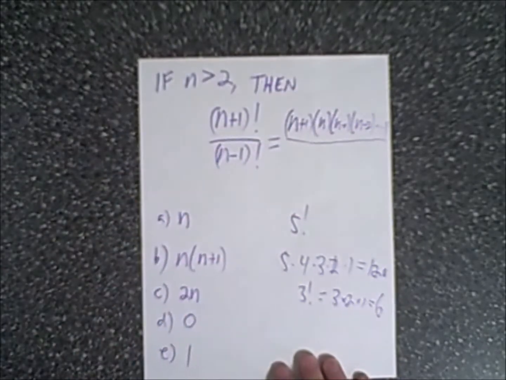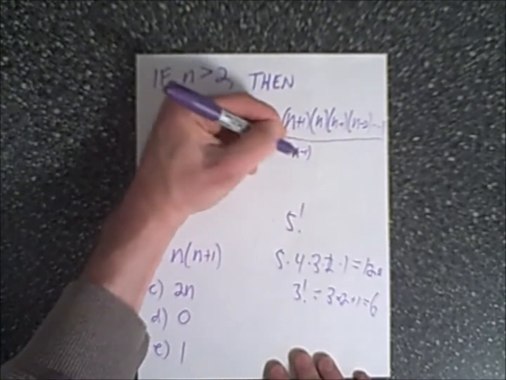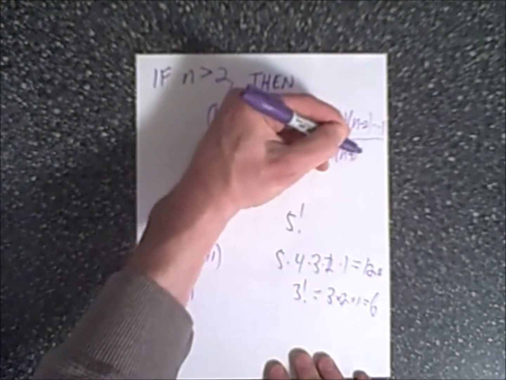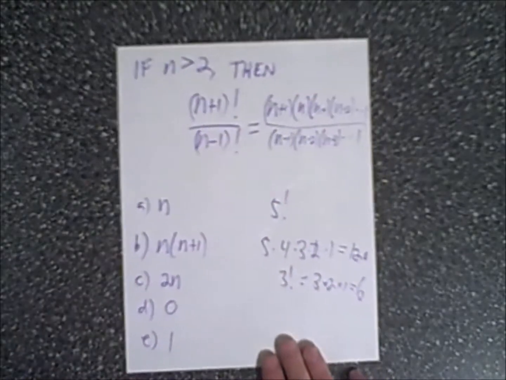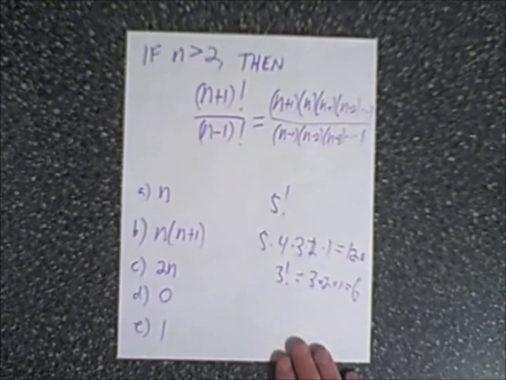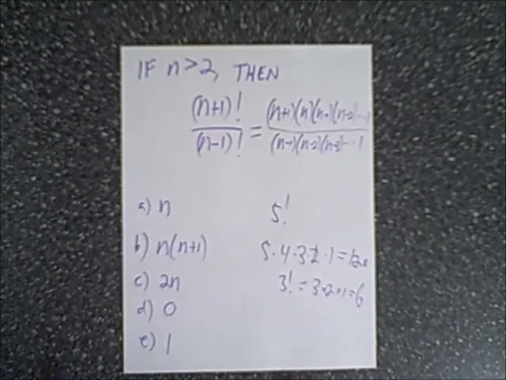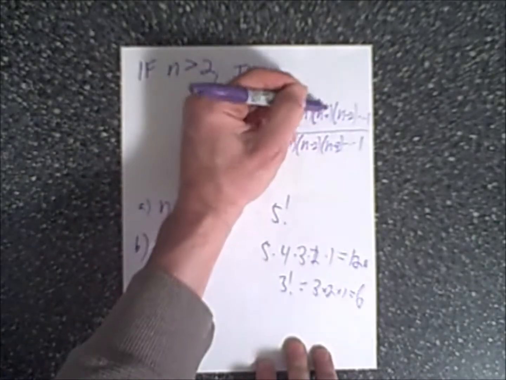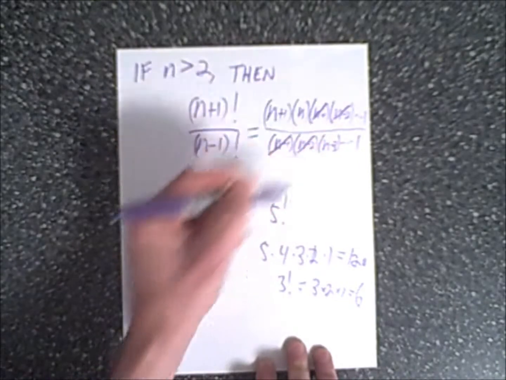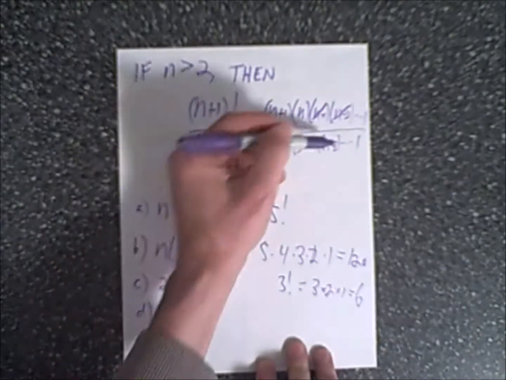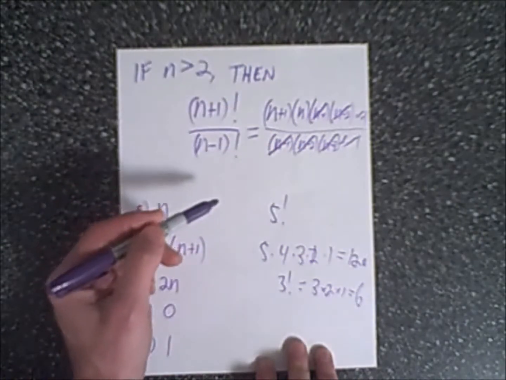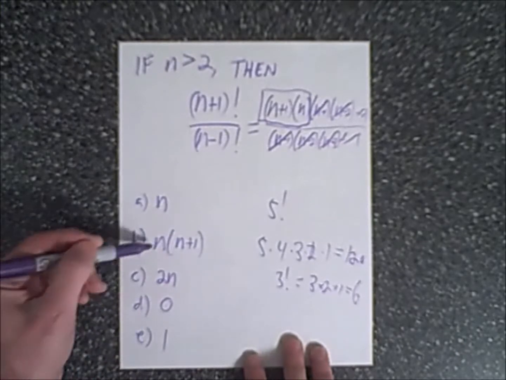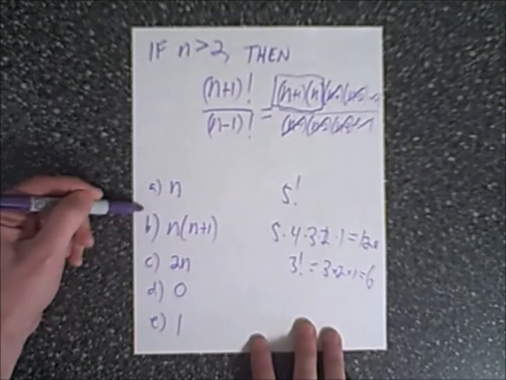And in the denominator, we would start with n minus 1 as our first term. And we multiply it by the next term, n minus 2, and again 1 less than that is n minus 3, all the way down till we get to 1, just like in these examples below. And if you take a look at the expanded fraction, we have n minus 1 down here, n minus 1 up here. We can cancel those. And n minus 2 down here, n minus 2 up there, cancel those. And in fact, we can cancel everything in here, and all we're left with at the very end is simply these 2 terms, which is n times n plus 1, answer B.